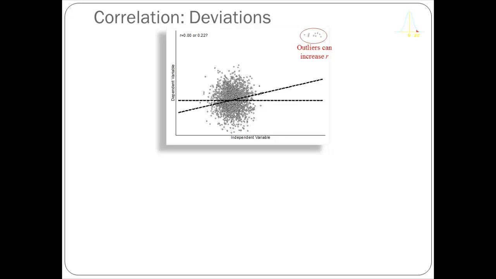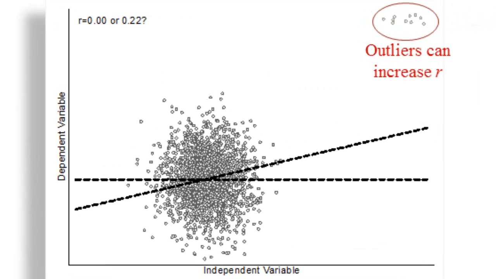There are a couple of patterns that illustrate how correlation coefficients can also be misleading. Take a look at this graphic. You'll notice that there's two lines drawn through this graphic. And you'll also notice in the upper right corner there's a set of outliers. We said before that one of the problems with correlation coefficients is that outliers can influence the correlation coefficient. For this particular graphic, I've calculated two correlation coefficients. One includes all those points that are circled in the upper right, and that correlation coefficient is 0.22. The other correlation coefficient excludes those cases and looks only at that big cluster in the middle. That correlation coefficient is, for all practical purposes, 0.